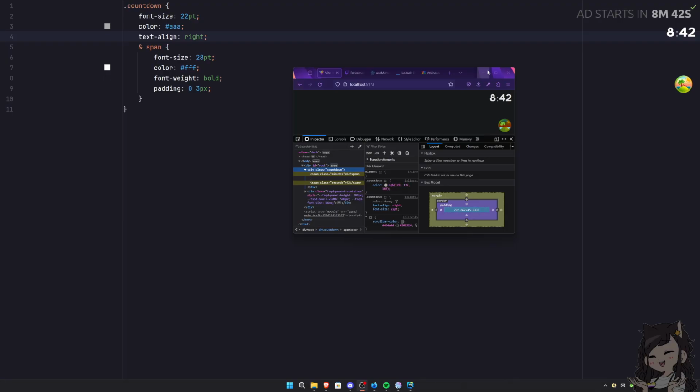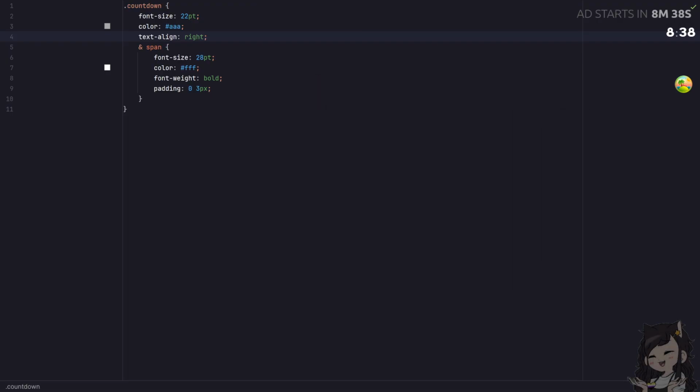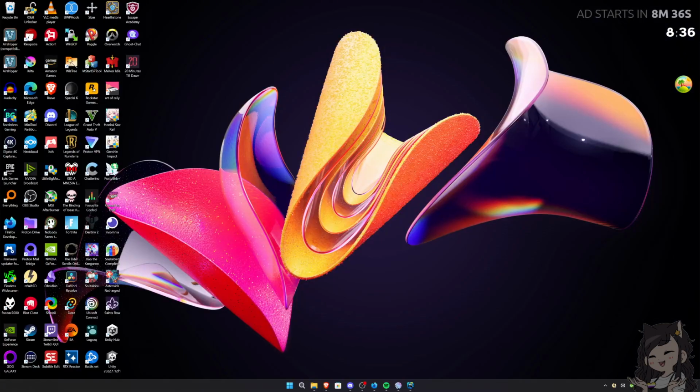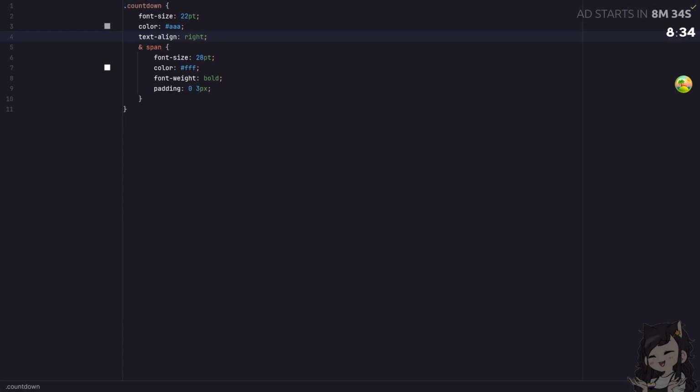I will say I don't like using pure white, so I'd like to make even the white color a bit weaker. But how weak, that's a different question. Not that weak, maybe like EE.